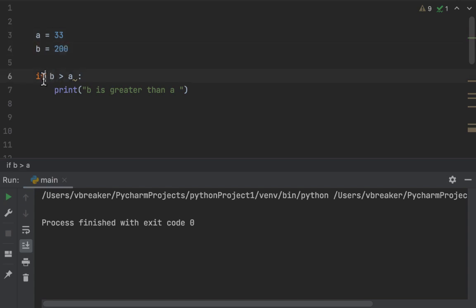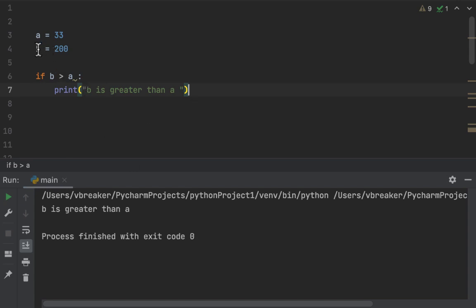Now we use this if statement. If B with this value is greater than A with this value, then please print B is greater than A on the screen. Let's run our code and see what happened. Perfect. Because the condition was true, it printed out B is greater than A.